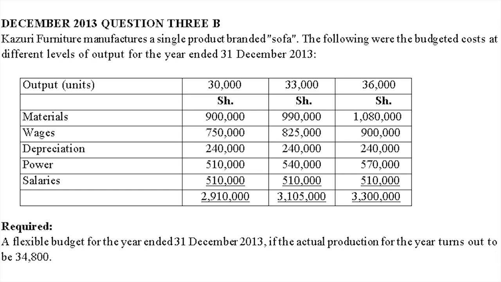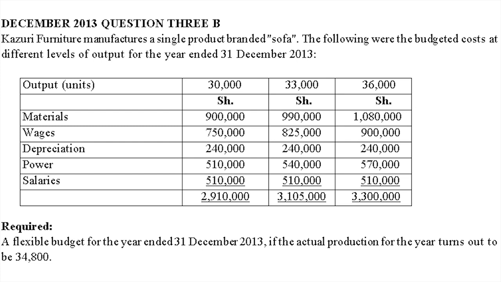This is what I was telling you, that should you have such kind of budgets and it happened that your actual production is any of the three, then you don't need to prepare a flexible budget. Already that original budget becomes the flexible budget. But unfortunately for this company, even after having the three budgets, the actual level of production did not fit any of the three. So it is actually a different number of units. So we are required to determine this.